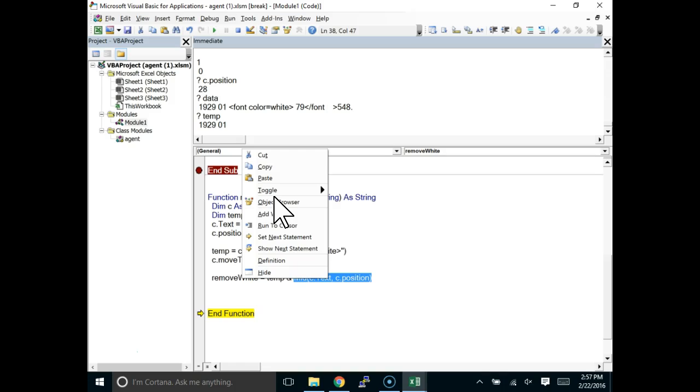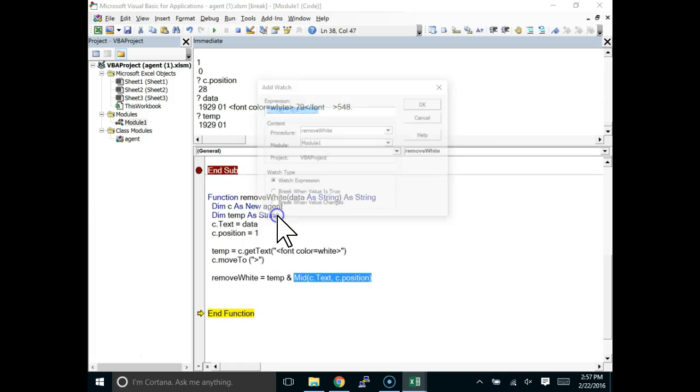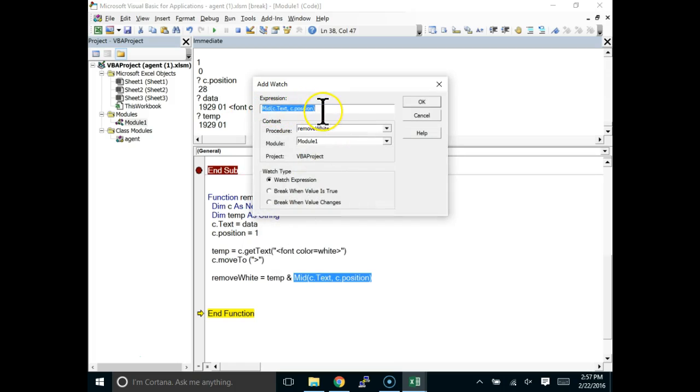The locals window lets me see the values of a variable, but a watch expression lets me see the value of any expression. So I'll say add watch, and it will bring that in, and I'll say OK.